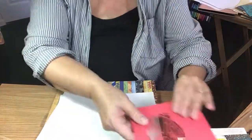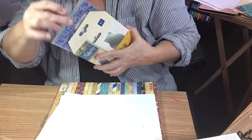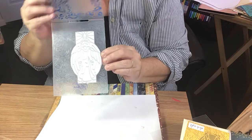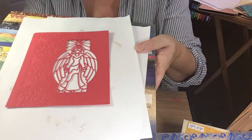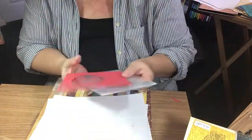Okay, another die it came with. Christmas Angel. And this one is a little different because it is an embossing folder with a die in it. Is that not cool? And that's how it came out. So I really, really, really like this one.